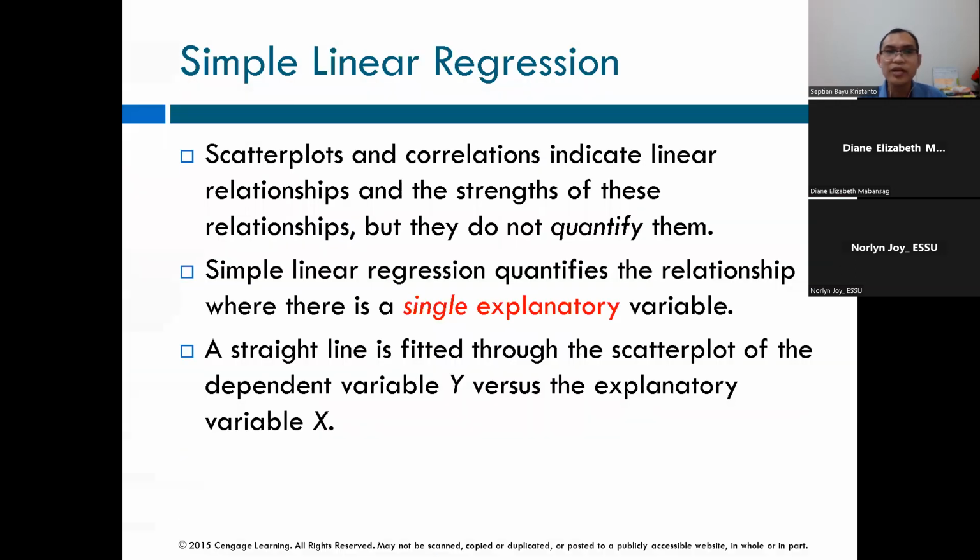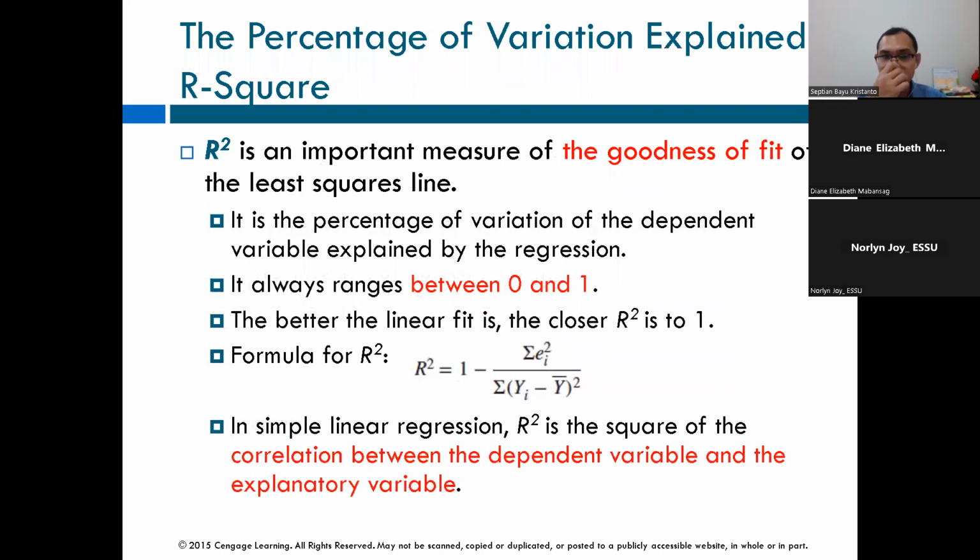Okay. For linear regression, we have two kinds: simple linear regression and multiple linear regression. What is the meaning of simple regression? Simple regression contains a single explanatory variable. You only have one predictor variable to predict your dependent variable. So we have to compare the kinds of regression, single and multiple. How can we compare them to find the best fit model for our regression?